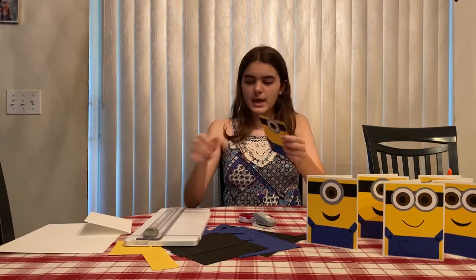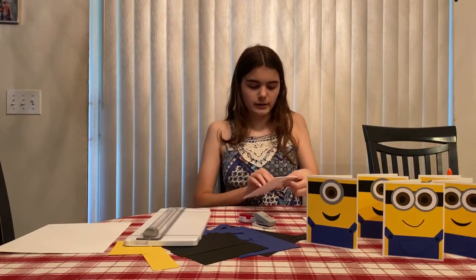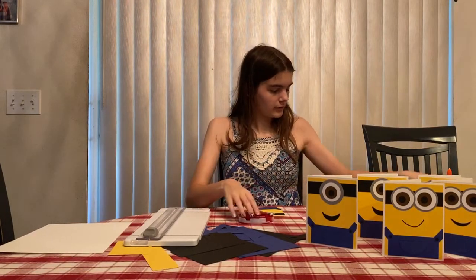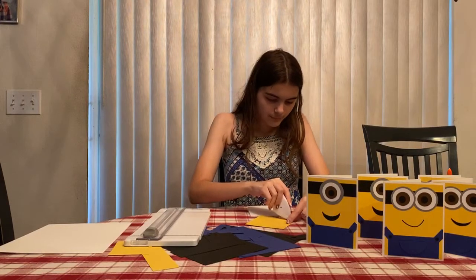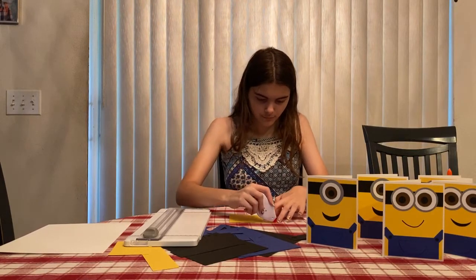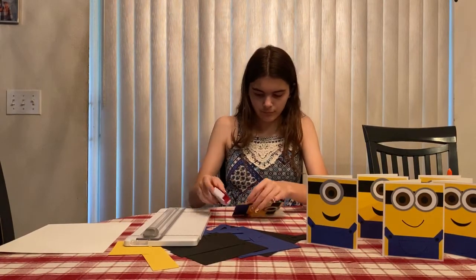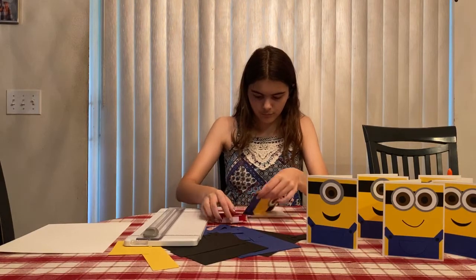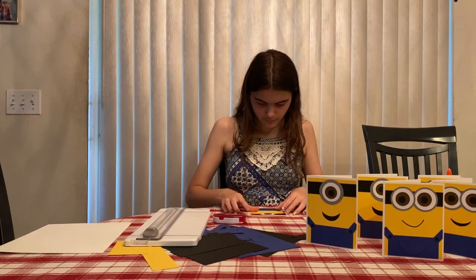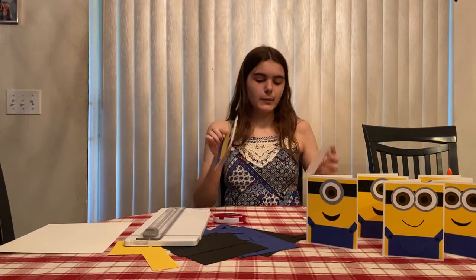So now we're going to go back to the card that I made, this one with the 1 eye. We're going to take our white base and line up our minion, that way our card has a little bit of a white border around it. Once you line it up, you're going to glue that down. Go ahead and move this out of the way. Just like that.